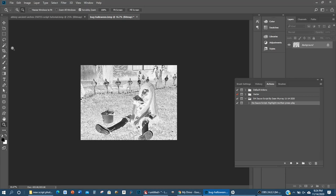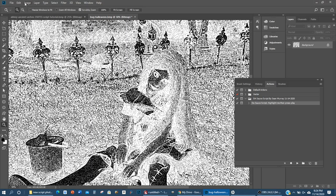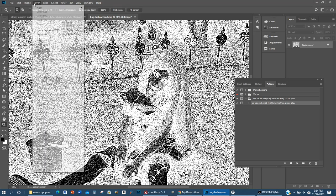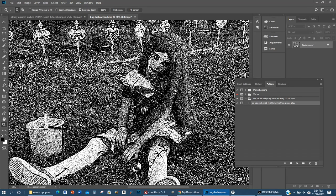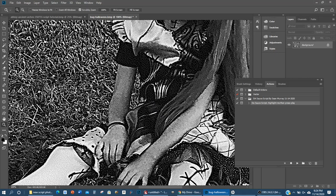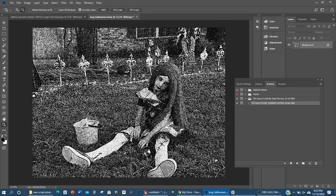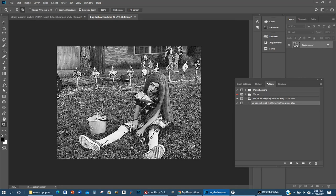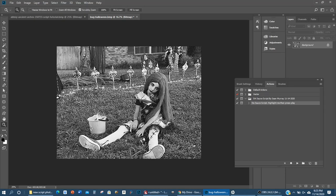Now I'm going to zoom in. I'll go ahead and invert it just so it looks more normal to your eyes, then zoom out again. At 36% zoom level it's looking funky, but as you zoom out you see it starts to look more normal. This is what we're shooting for on our end result on tile.